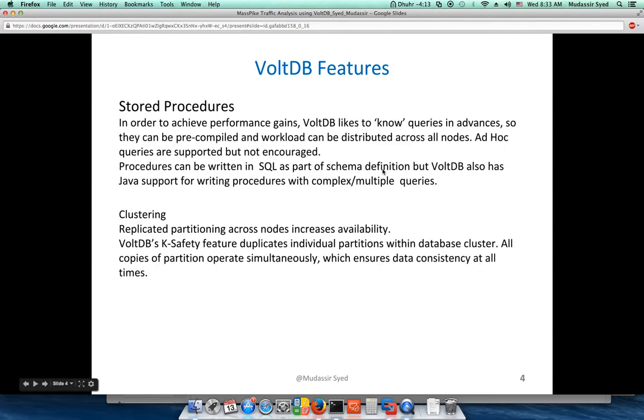Stored procedures are also partitioned. So for queries that are run frequently, we can create stored procedures, and the stored procedures define the query once, and then only change the input when we execute the procedure. So one important benefit of the stored procedures is that they are pre-compiled, and VoltDB needs to know what query we are running so that it can efficiently execute it across a cluster. So stored procedures give this benefit that they are pre-compiled and then they can be planned very efficiently.